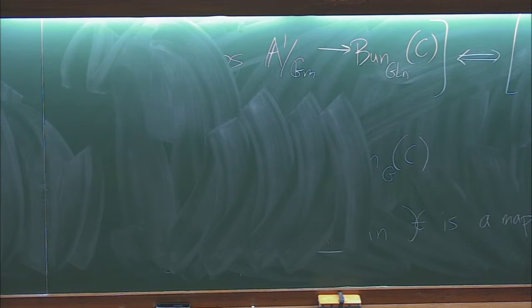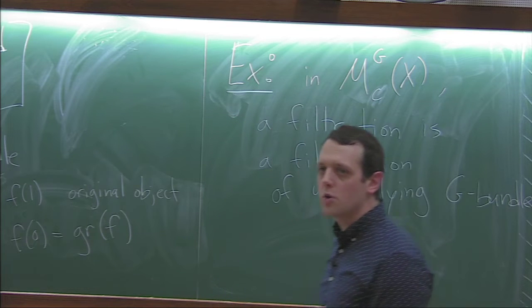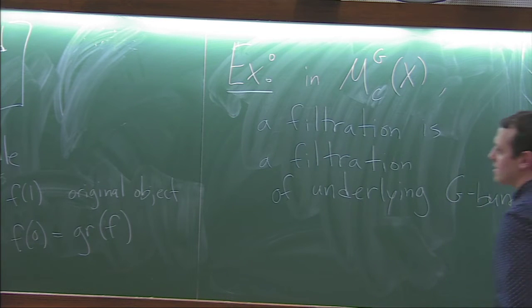Before you erase that, may I ask, coming to your example, that the filtration is a filtration of the underlying G bundle, shouldn't that filtration of the underlying G bundle be compatible somehow with the... Well, no, because X is proper. So basically, let me just draw a diagram for you.